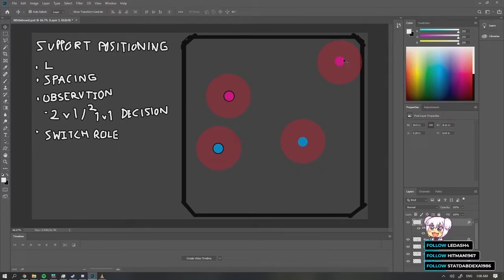The other condition is if he's close like this, it's probably harder for you to do 2-1v1, so you might need to focus on him until he's down. When I say down, I don't necessarily mean die, just when you stun him or he gets knocked down, you can quickly go for a quick 2v1. And the usual: when you're in a situation of two of them, you want to focus on escaping rather than attacking. And the last thing is switch role.